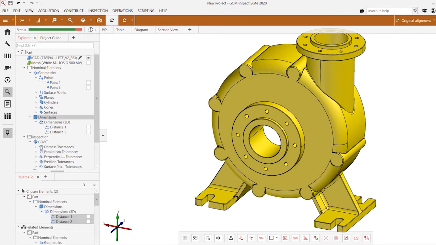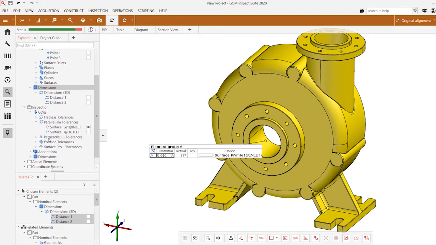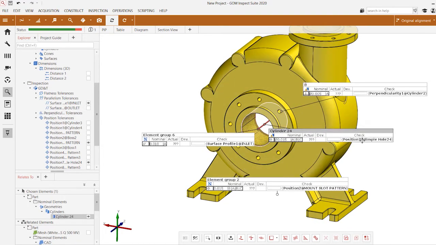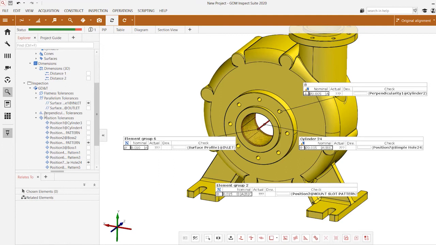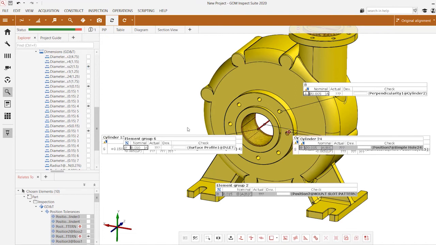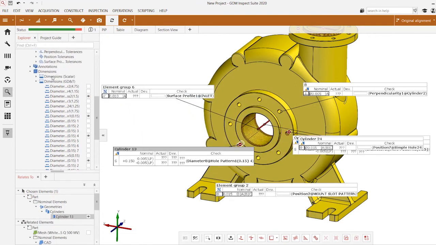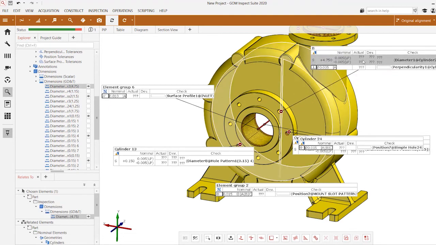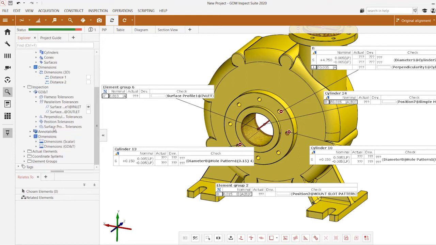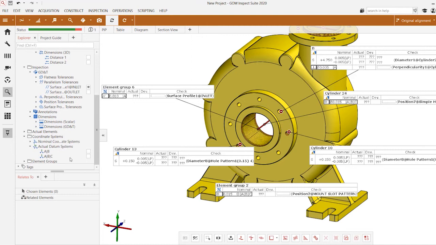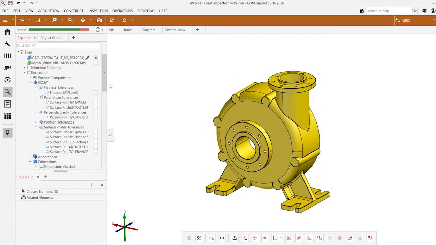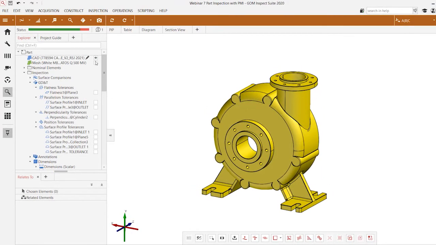So now that we have brought in the CAD data, you can see in our inspection explorer, we see all the inspection characteristics being listed and categorized as we saw it in the left-hand side. So we see our GD&T information, we see all of our dimensional information, we see how they link to specific features on our part, and we can see the nominal values or the perfect values that are being read directly from the CAD model itself that we can compare to later on with our actual scan data. And in addition to that, we also have things like relevant datum systems that's also been brought in from MBD that we can use for alignment purposes and so forth.